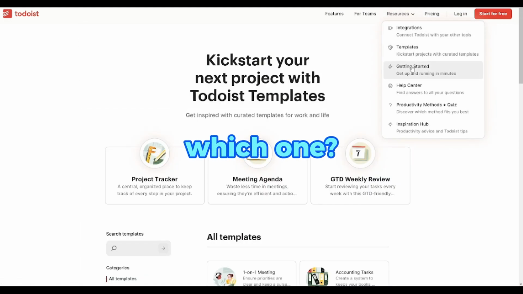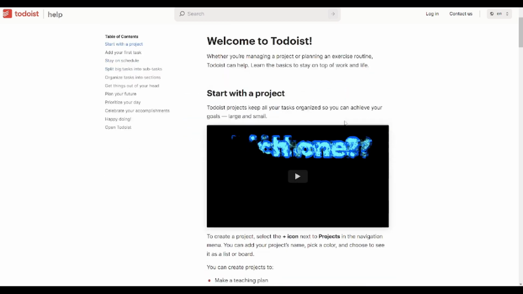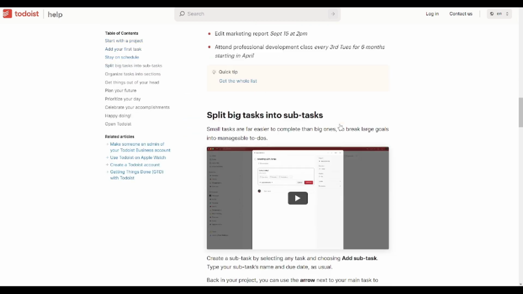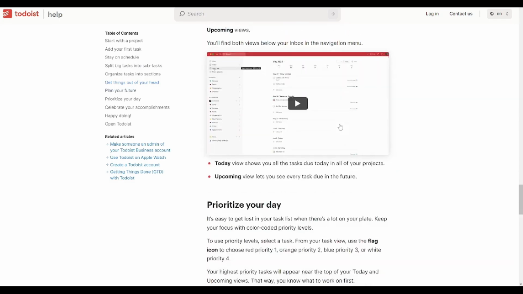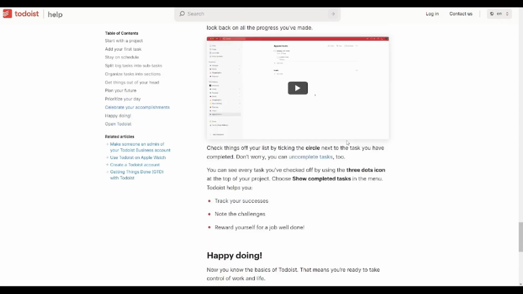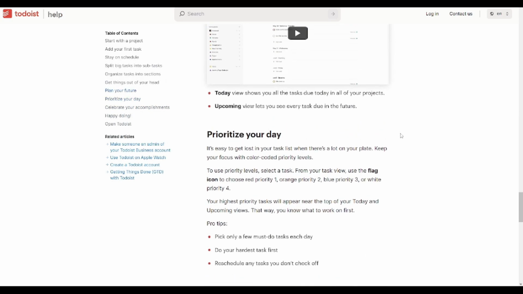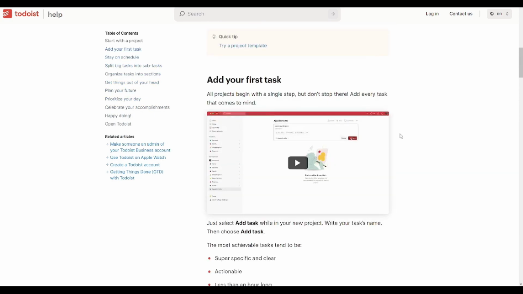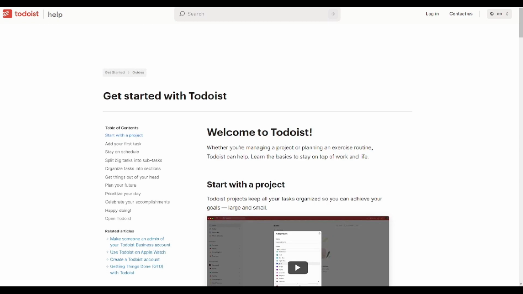So, which one should you choose? Well, if you're flying solo or with a small crew, Pro is probably your best bet. It's affordable and packed with features to help you get stuff done. But if you're leading a team or running a business, then Business is where it's at. The extra admin controls and collaboration features will keep your whole squad on track.